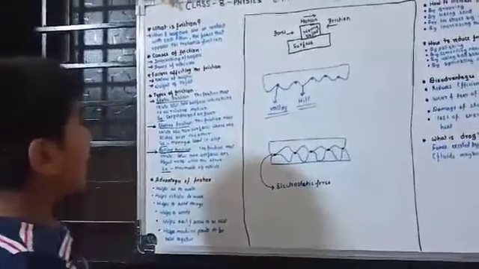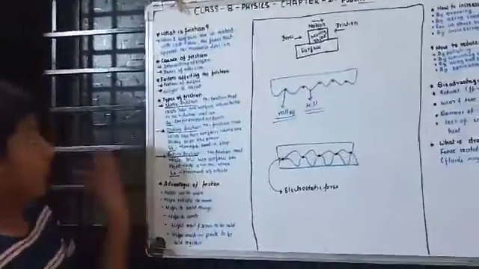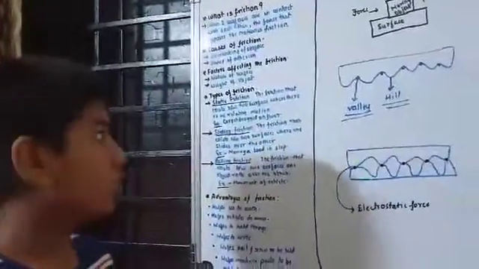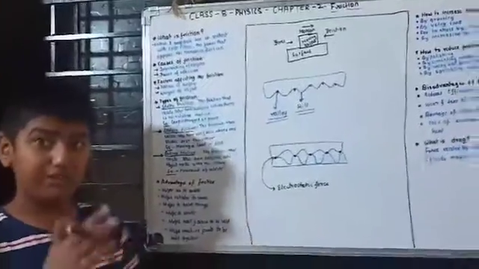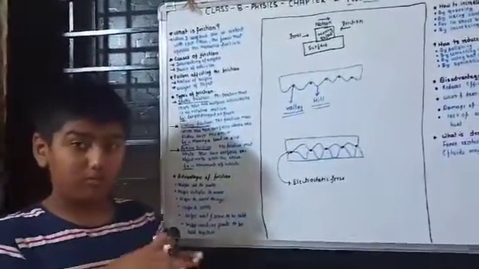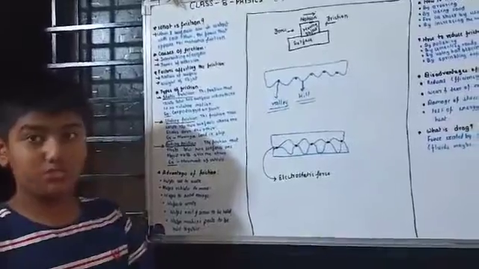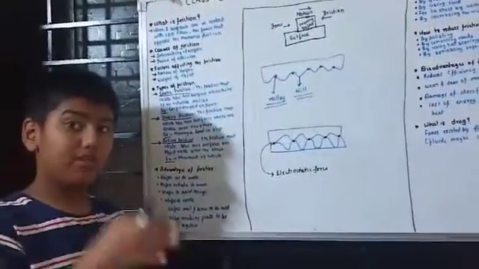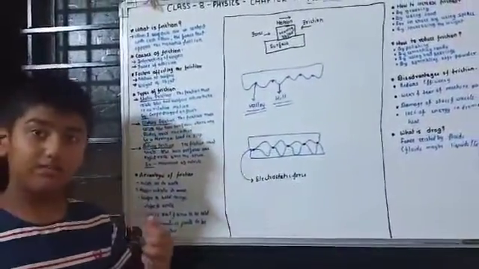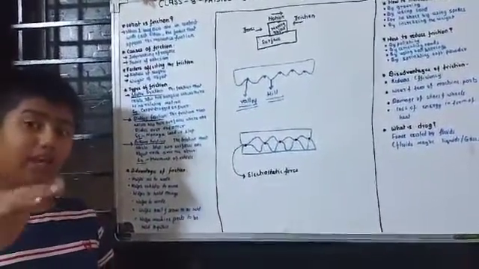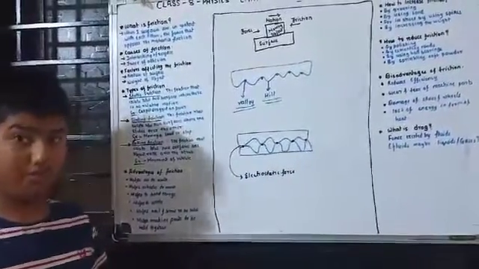Now we'll see factors that affect friction. The factors that affect friction are the nature of the surface and the weight of the object. Now nature of the surface: some objects are made for moving on smooth surfaces like glass. If they move on a rough surface, they will tend to break. Whereas some cars are made such that they are able to go on a rough surface also.